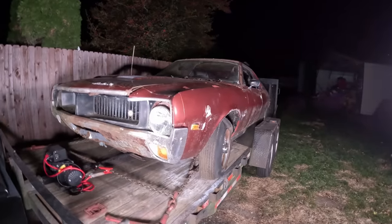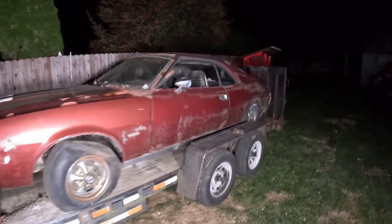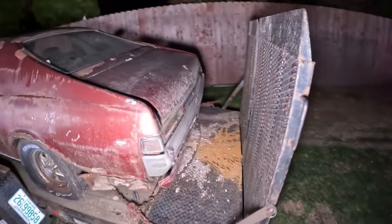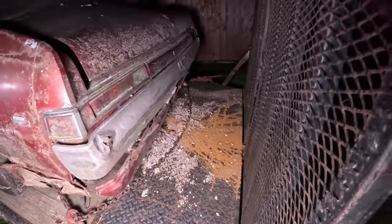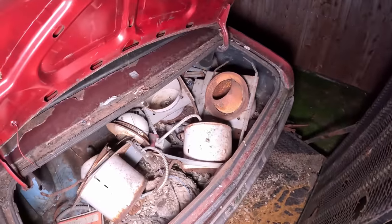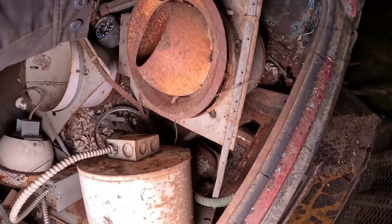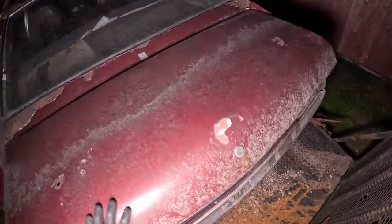Made it back home. I was just looking these up online. I believe this is a 1970 because it's got the rectangular or square turn signals on the front versus round ones. So it doesn't look like anything major blew off on the drive, except for a lot of stuff came out of the trunk. Geez, probably should have done a better job with that. It's not good to go down the highway. Yeah, the whole stone floor busted out. I mean, I guess I could have assumed. Hopefully there wasn't much traffic on the road, right?